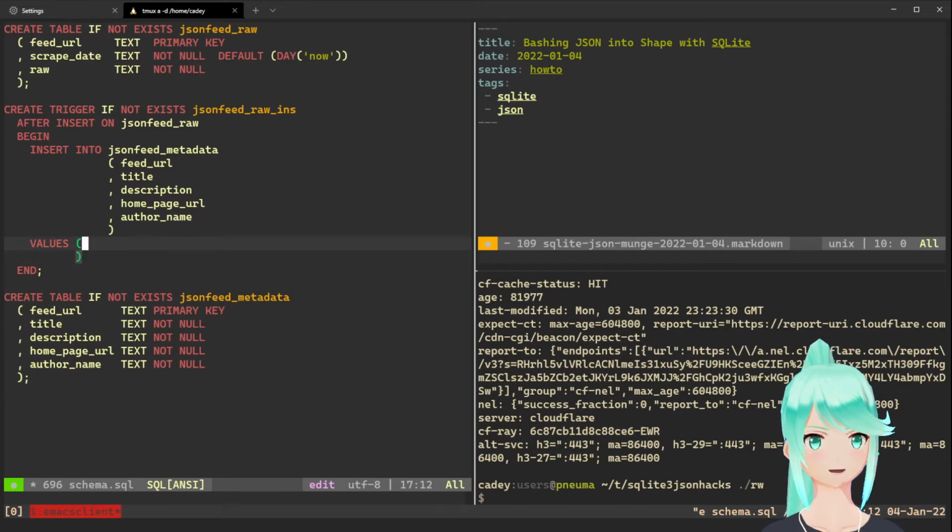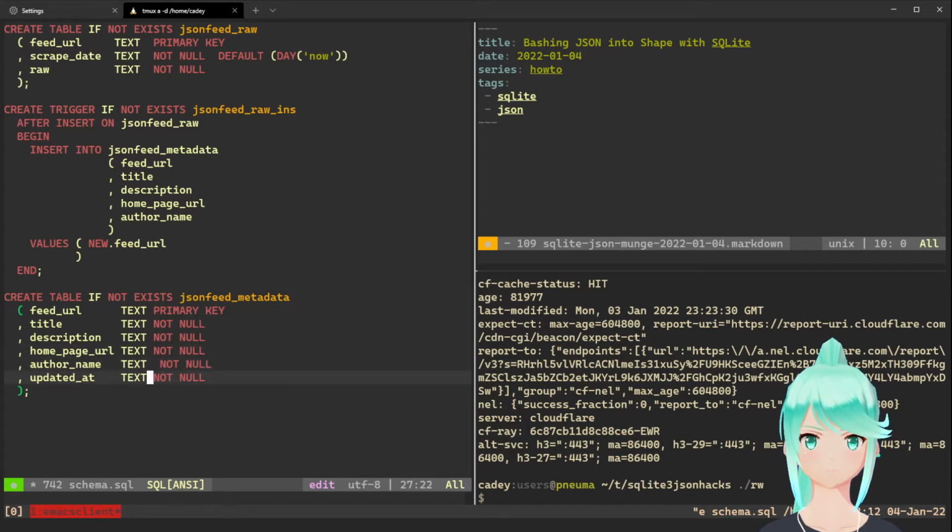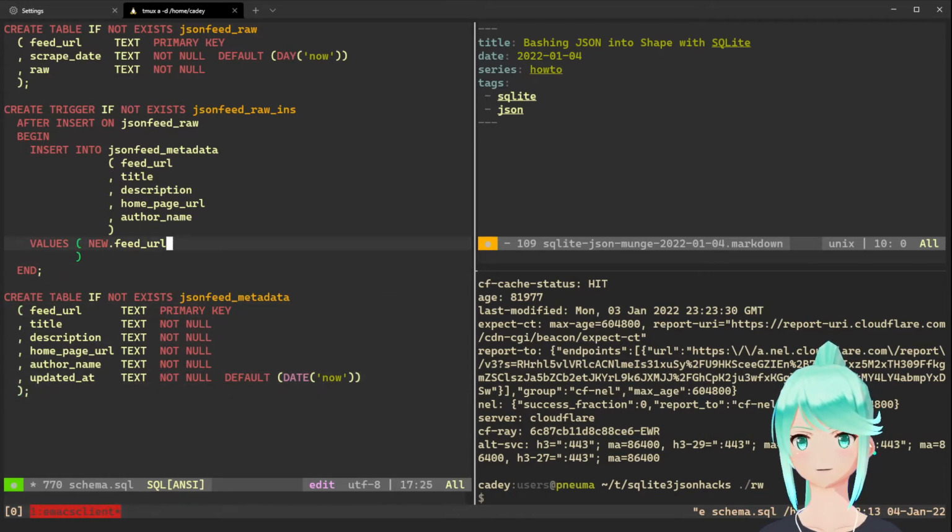I'm referencing my own little SQL style guide over to the side. New dot feed URL. And the default for the updated at is going to be today.